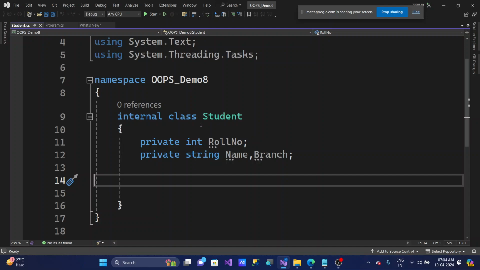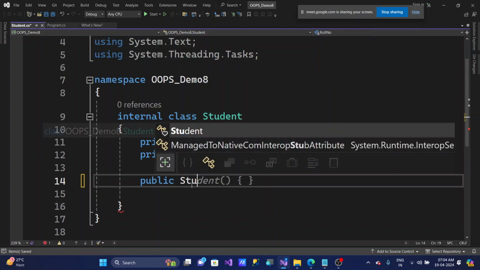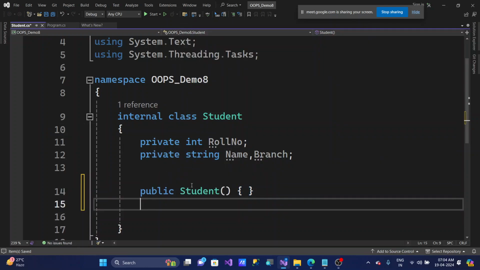So now I'm going to create a constructor. So how do we create a constructor? Public class name. What is the class name here? Student. Yeah, you need to give student as the class name. That's it. This is the way to create a constructor.